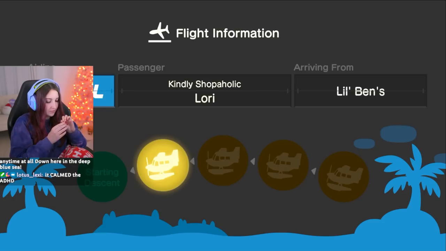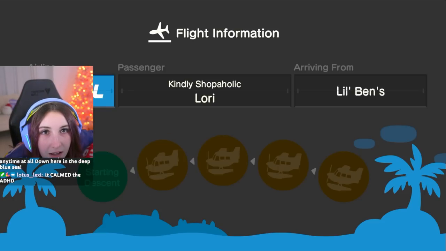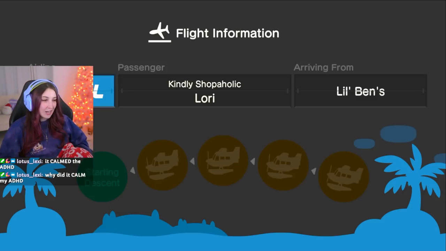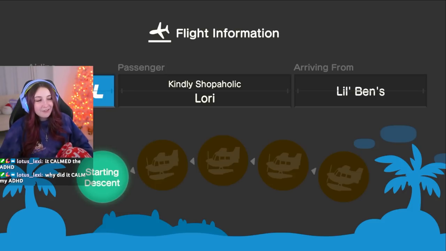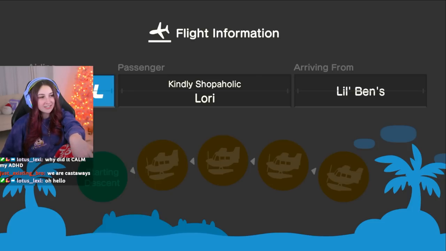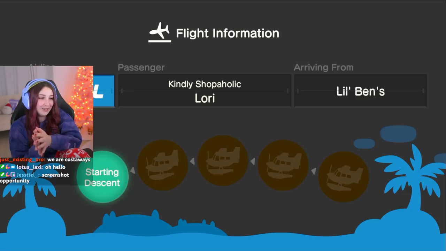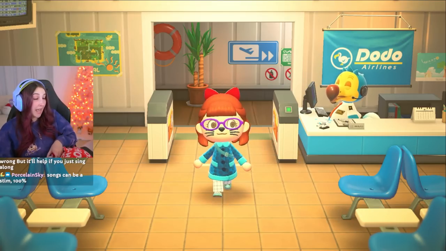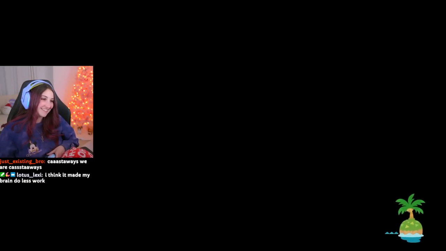What? Sorry, not to look at you all weird. I'm trying to look at my lens. Sorry. It calmed your ADHD. It kind of felt like maybe instead of you having to move around, the song did it for you. She becomes self-aware. Oh, hey, kitty girl. Nice hair. I left my wig at home. It's a windy song. I think it made my brain do less work. I think that makes sense, actually.